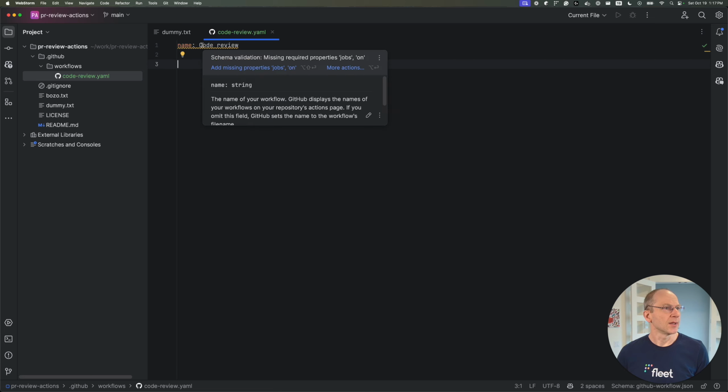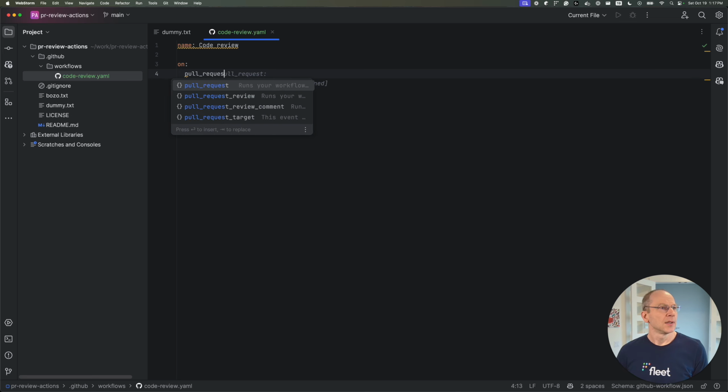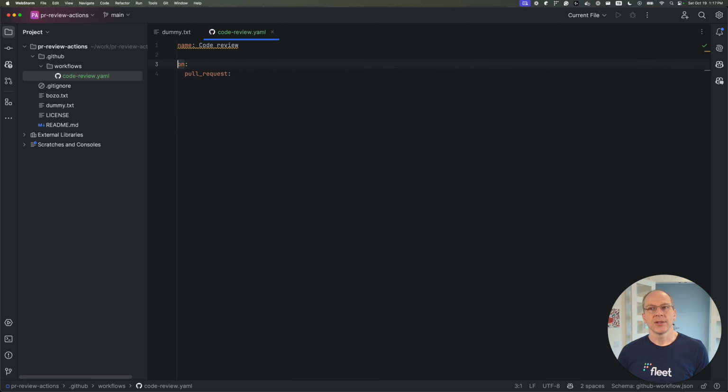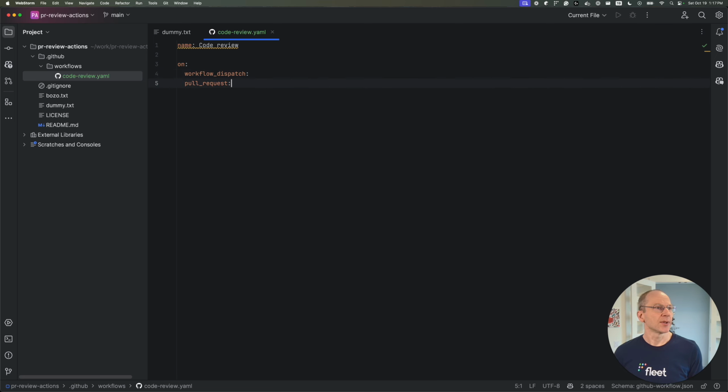Why is it complaining? It's missing some stuff. Okay. And we want to run this on pull request. Yes. You could also add manual dispatch here, workflow dispatch, so that you can just run this manually just for testing purposes.